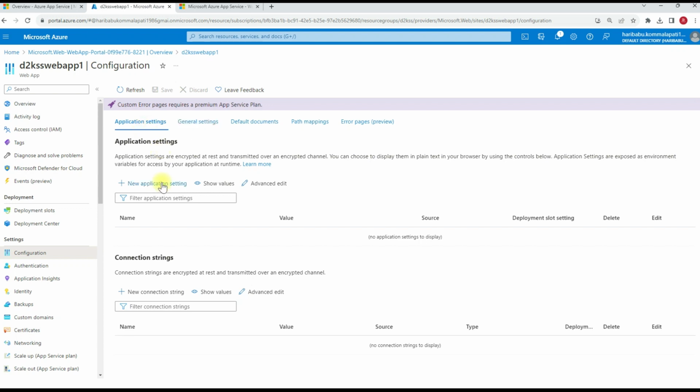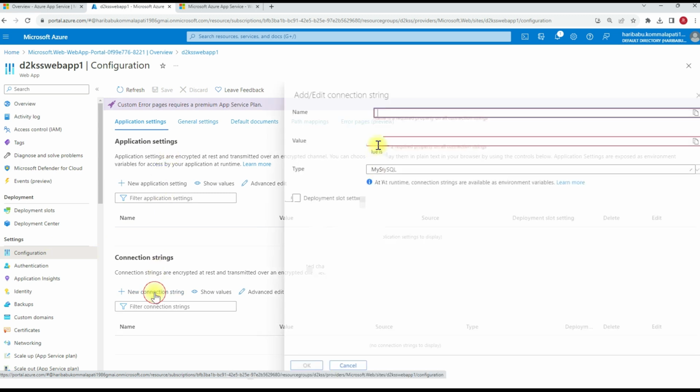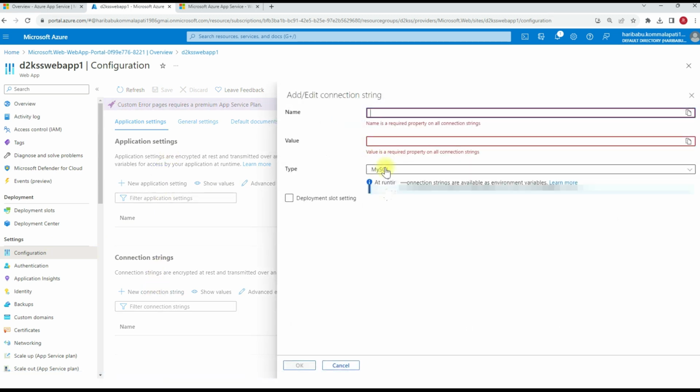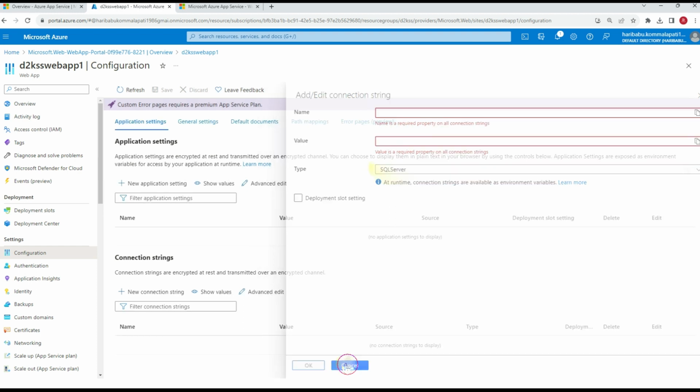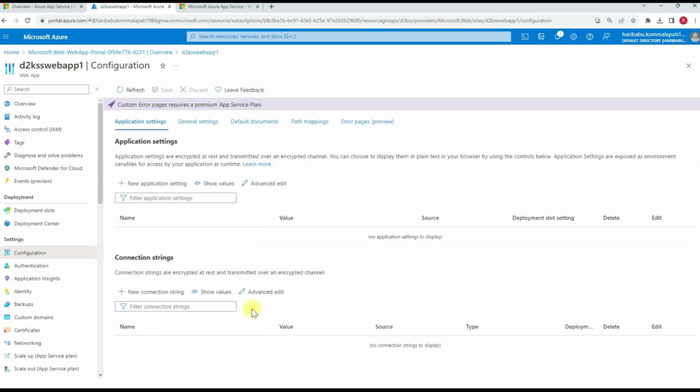So you can configure them in the application settings or connection settings under these configurations, create new connection strings, and save them here. When the application looks for a connection string, first it will look into these configurations. If it is not found, then it will look in the app settings file.